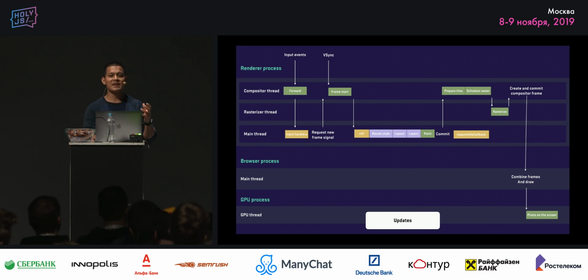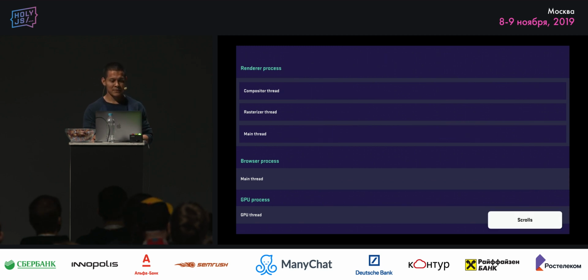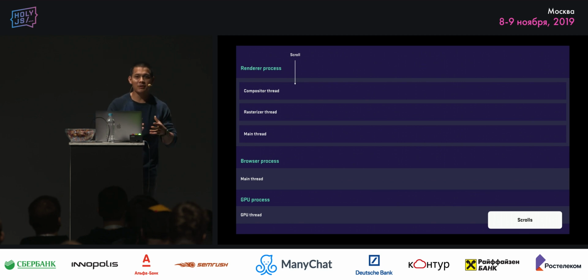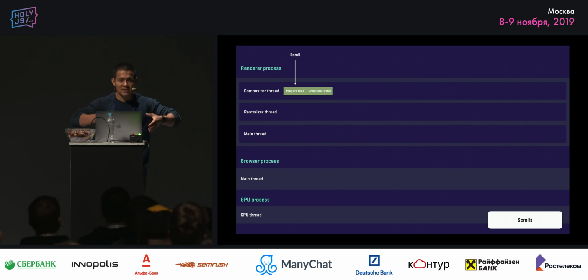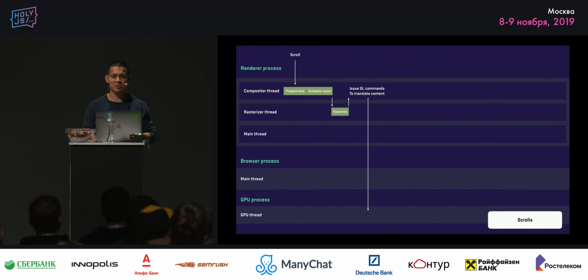So let's look into this timeline when scroll happens. Then we can really see the benefit of the compositor architecture. When the user is scrolling the page, the compositor thread is going to be the first one to receive the scroll events. And the compositor thread already has the paint operations and the layer tree. So it's basically going to rasterize the new stuff that is coming into the viewport, if necessary. And then it's just going to talk directly to the GPU, like, hey GPU, just move this page by the amount of pixels that the user scrolled the page. Just translate it. So it's going to go straight to the GPU. It's never going to come to the main thread.